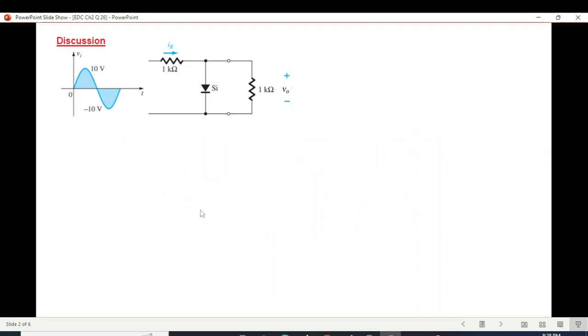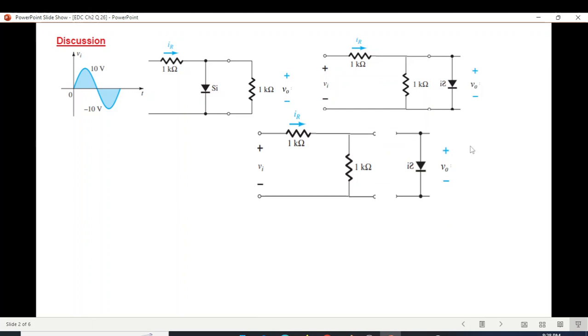So let's have some concept built here. This is the circuit that we'll solve ultimately. The input voltage is 10 volt positive, 10 volt negative, alternating. So first of all, I'll change the place of these two. So our circuit will now become like this. And then I'll separate the diode. So separating the diode, now this is the second remaining.